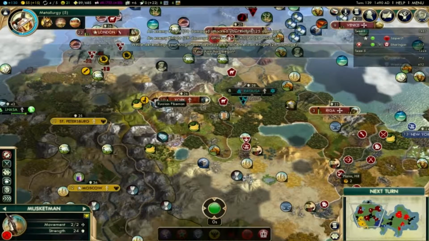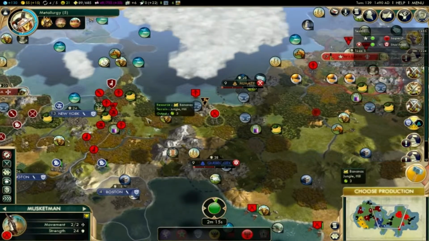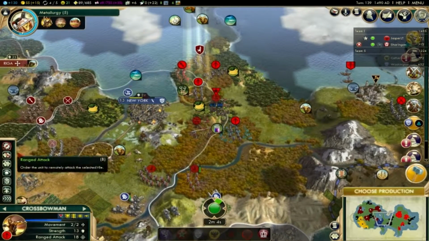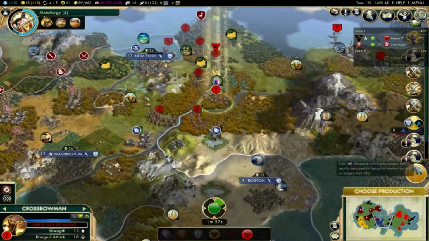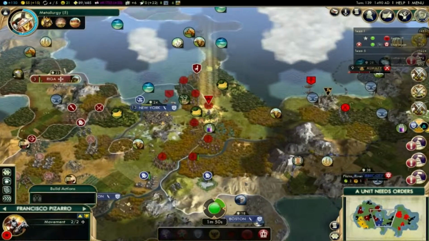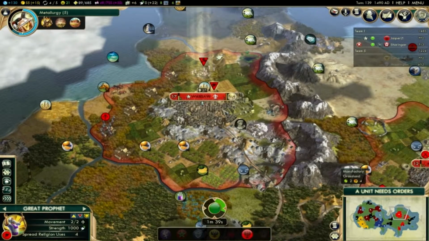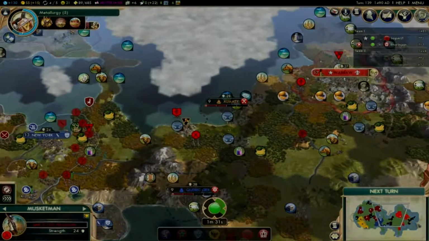Okay, now I suggest you defend London because there's a lot of shit going on there. Yeah. I have to buy tons of units now. Oh, a great prophet has been born. Alright, awesome. Don't really need him. Might as well just spread some religion, if I would have astronomy.